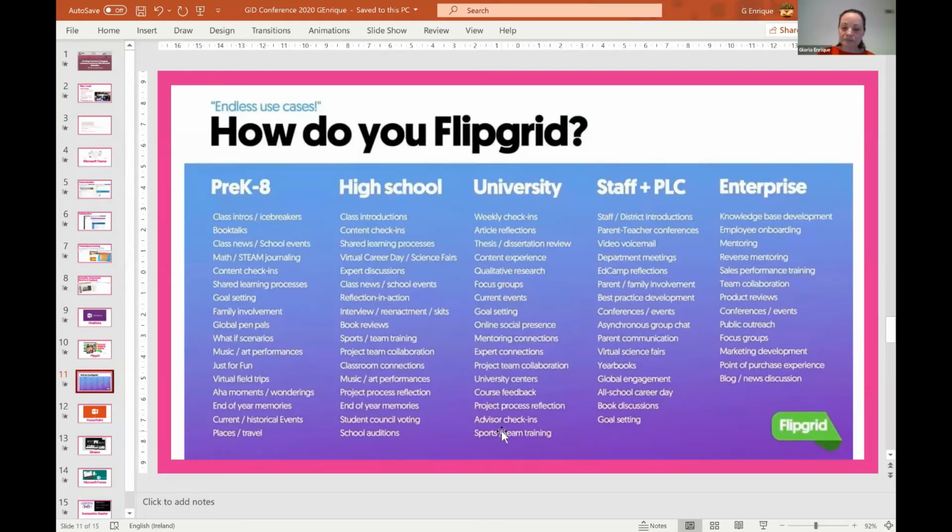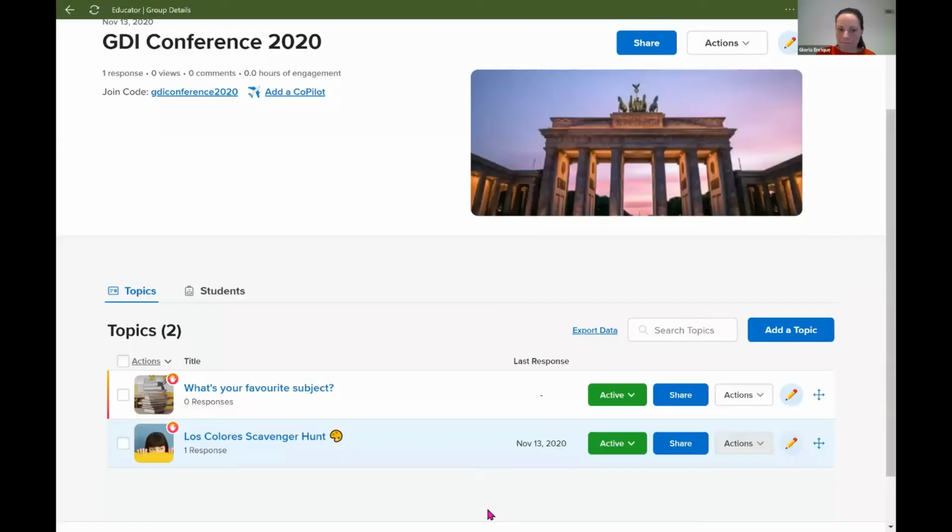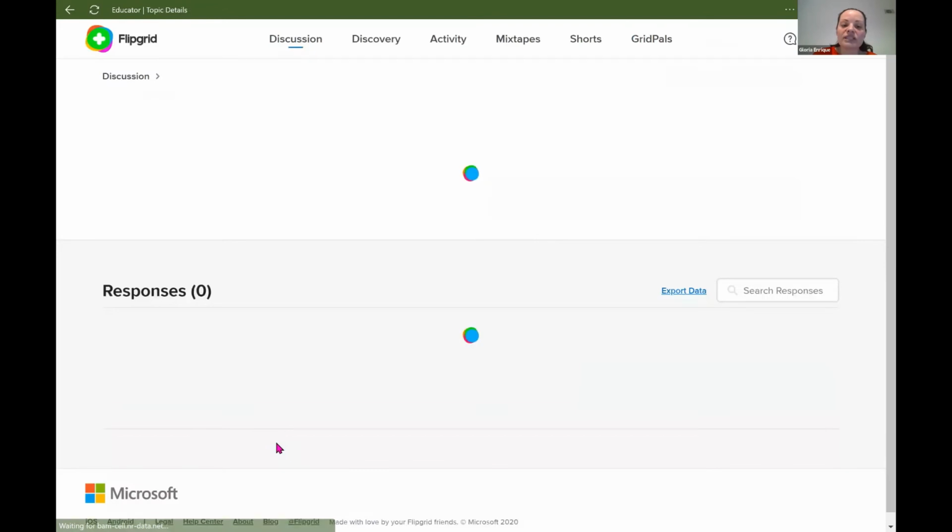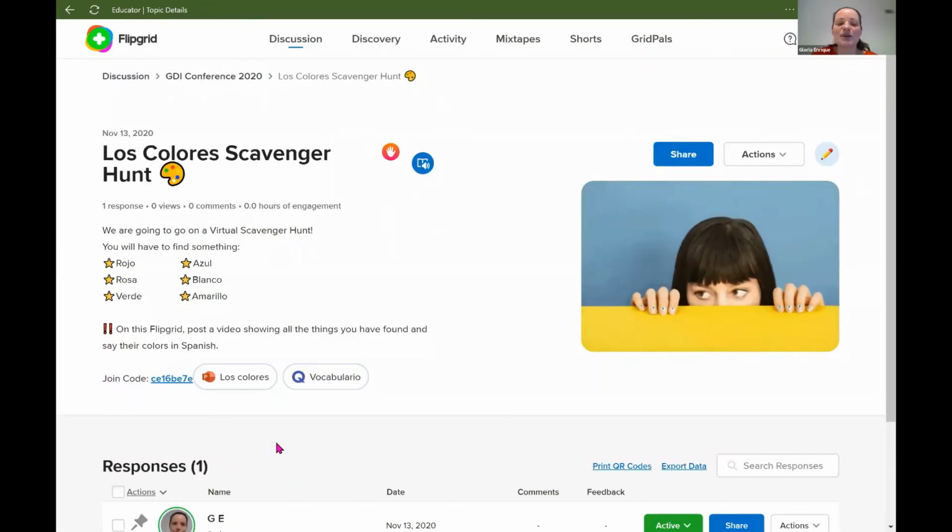So again, I'm just going to share with you one that I did recently, that the kids really enjoy. There it is. It's the scavenger hunt. They really enjoy scavenger hunts. I did this one when we were in lockdown, and I thought it was great because the weather was very good, so they could go in the garden and look for things like that.